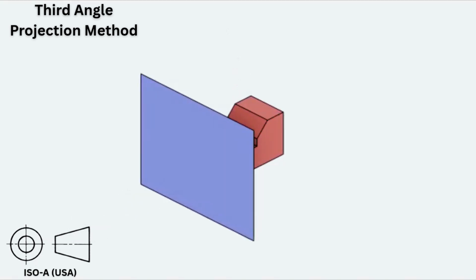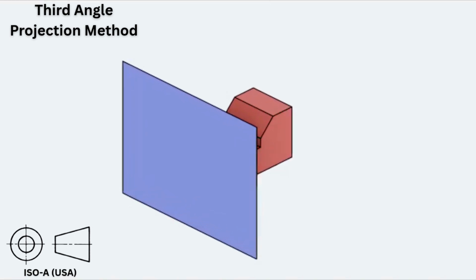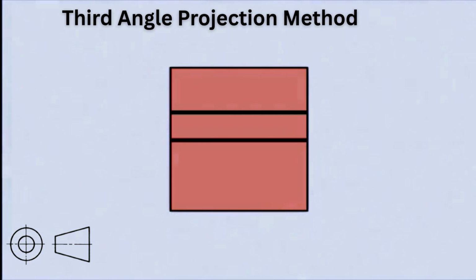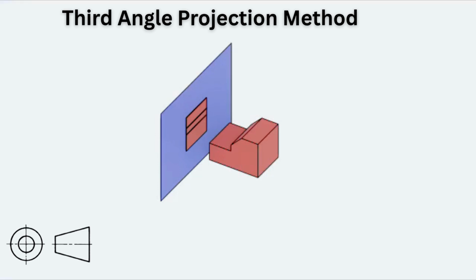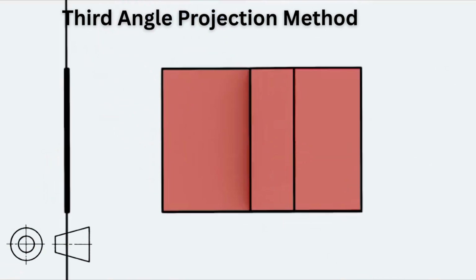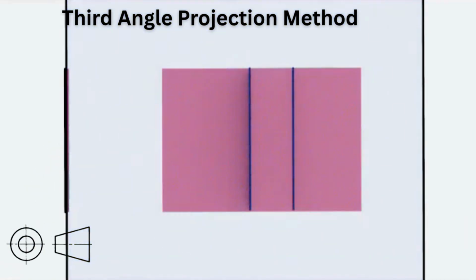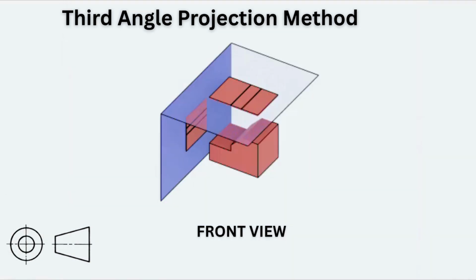Similarly, when the object is viewed from above, the horizontal plane is again located between the observer and the object. Therefore, the top view is projected onto the horizontal plane. This view clearly shows the relationship between the length and width of the part. In this way, the general form of the part as seen from above becomes easier to understand. The side views of the object are projected onto profile planes placed on both sides of the object. When the observer looks from the right side, the view is projected onto the right profile plane. When the observer looks from the left side, the view is projected onto the left profile plane.